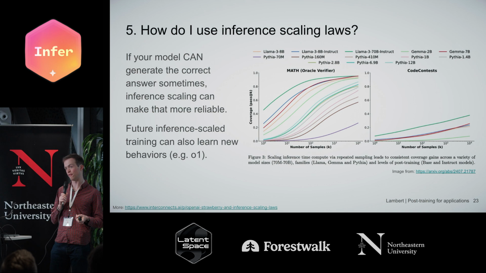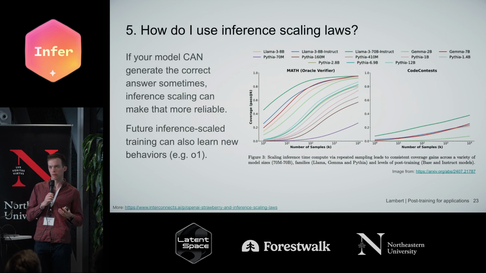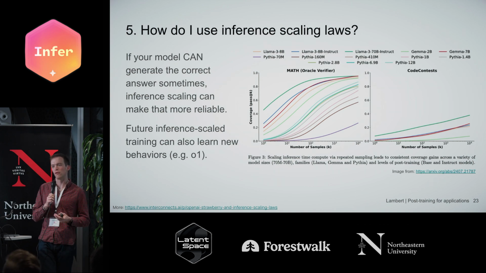Another question that is fun to get, because it's new, is how can I use inference scaling laws? The one thing that you need to think about when you're seeing these plots in any inference time compute is that a lot of it is not going to make the model solve tasks it couldn't do at all. So if your model gets 0% on a task, spending more on inference is not going to help it. But if it gets a low probability correct answer, what is essentially happening is that a lot of these inference methods are making it so you can do a more robust search. So if you do 10 times the compute, you can get the one correct answer out that would have been correct that one time.